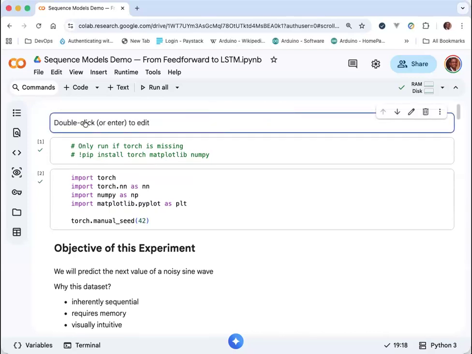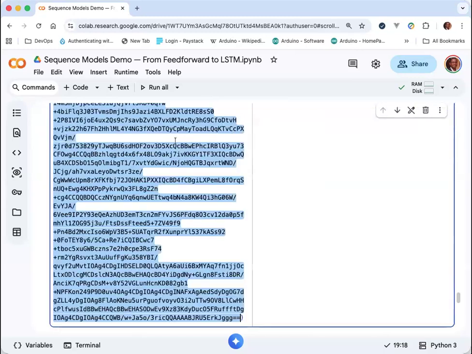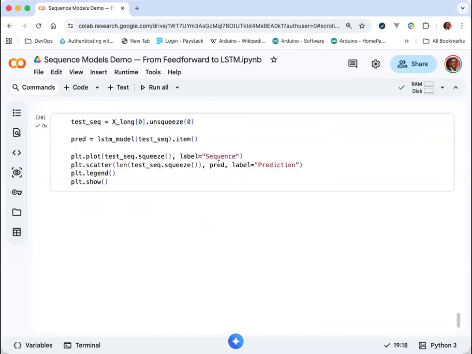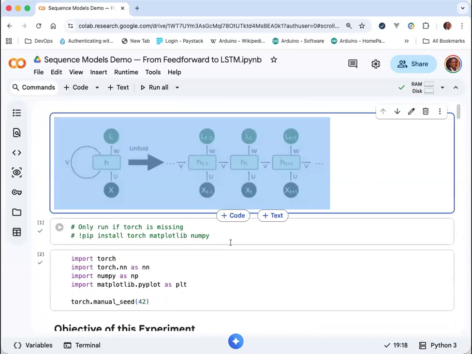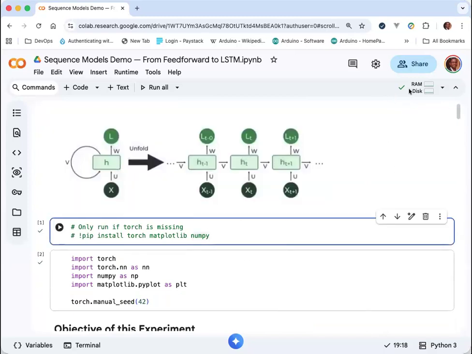So I'm going to just place this here first, just to help us. All right. So if you look at this, this is how it looks. At every point in time, this X is actually a sequence. And that sequence of information, you are going to feed it in one at a time, one at a time.